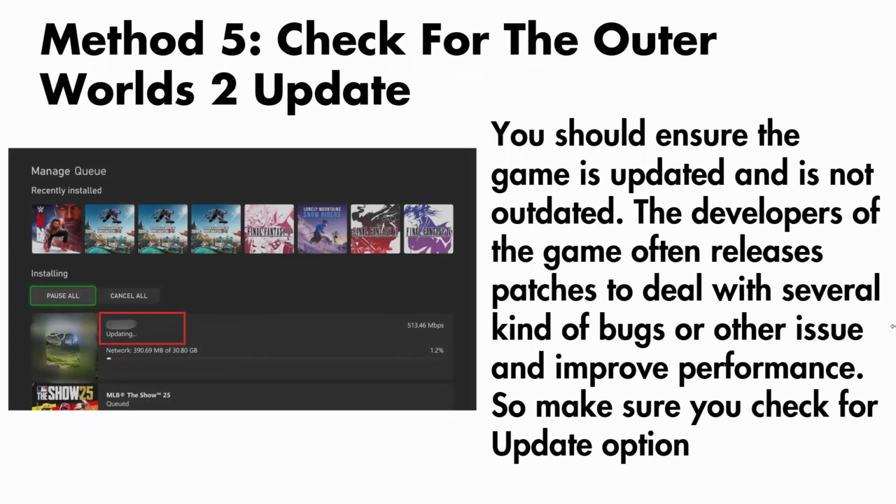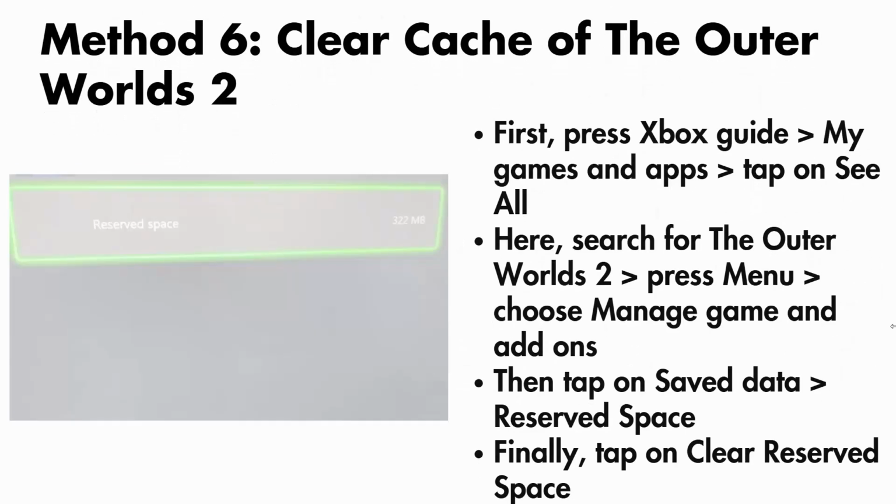Next solution is to check for the Outer Worlds 2 update. So you should ensure the game is updated and is not outdated. The developers of the game often release patches to deal with several kinds of bugs or other issues. So make sure you check if there is any update available, and after updating your game, check if the problem is resolved.